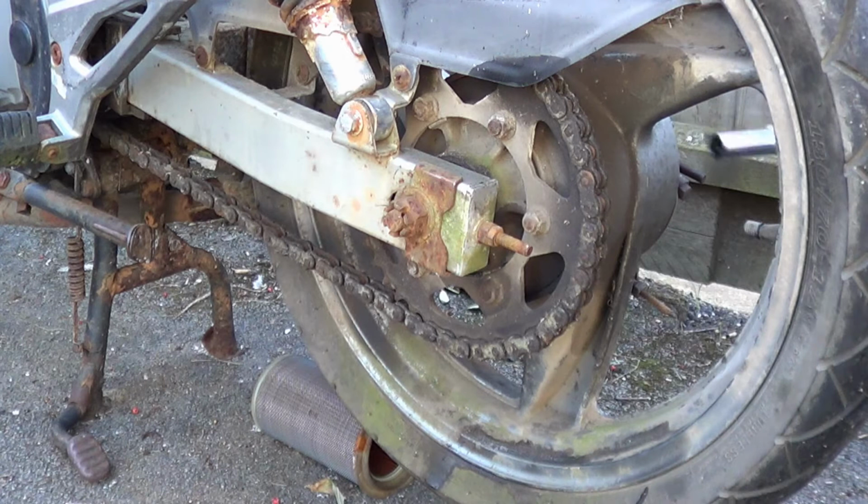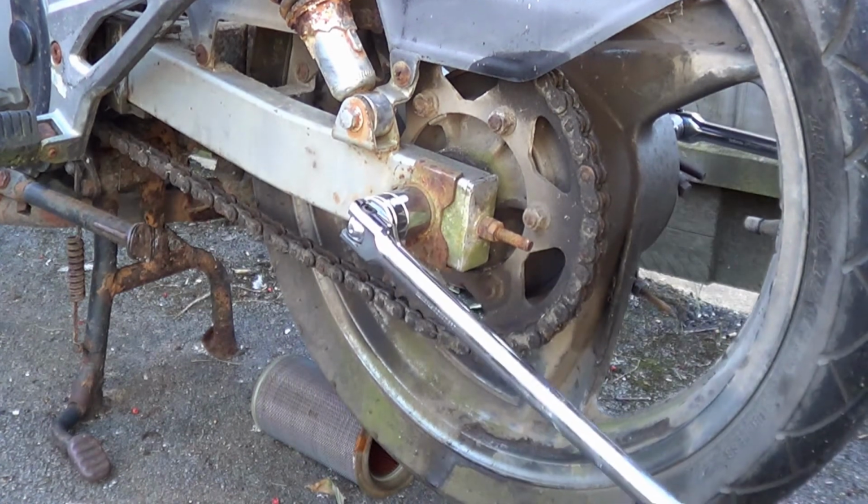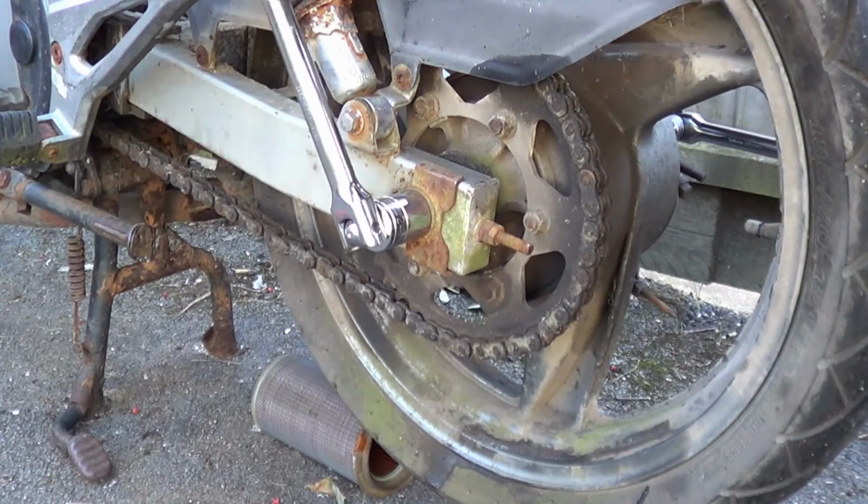It's a 17mm this side. Actually, I'll swap these bars over. And it's a 24mm on this side. So we've got our 17 pry bar. Yeah, we've got our 24.